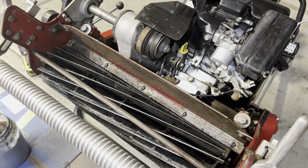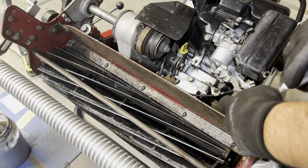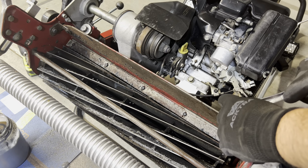All right, so again, because of the fact that I went 9 clicks to loosen this, that's quite a bit. I'm going to go ahead and tighten the reel down just slightly. I'm going to go 2 clicks to the right. 2.